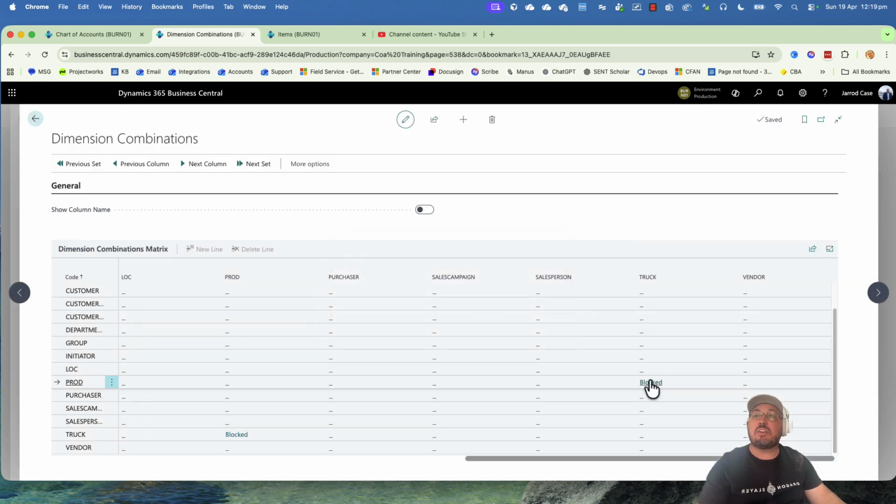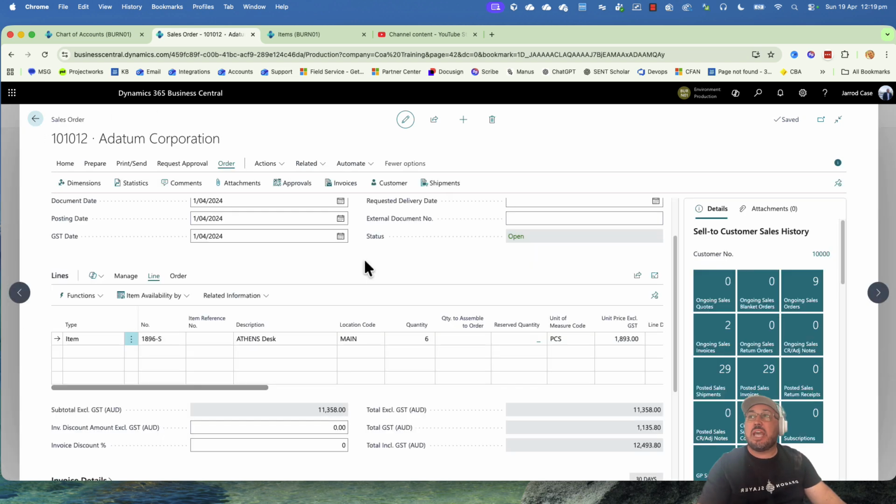And so you'll never get an instance where the truck dimension is used at the same time as the product dimension. And that way you get yourself a bit of quality control around the combinations, etc. So part of our SOP ran through 6 steps. It was create a dimension, create the values. We showed you through the truck value. We showed you the different dimensions that have been created there in our demo suite here.